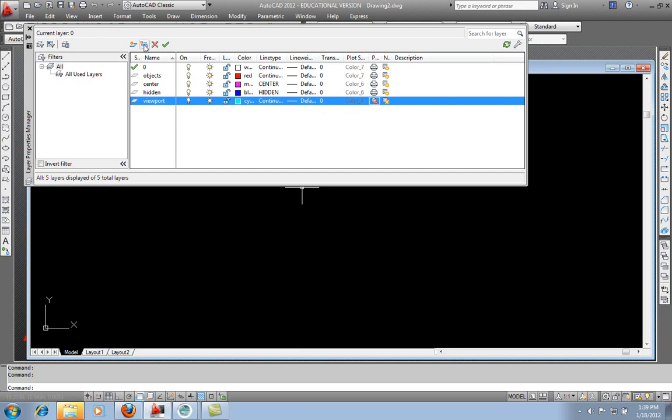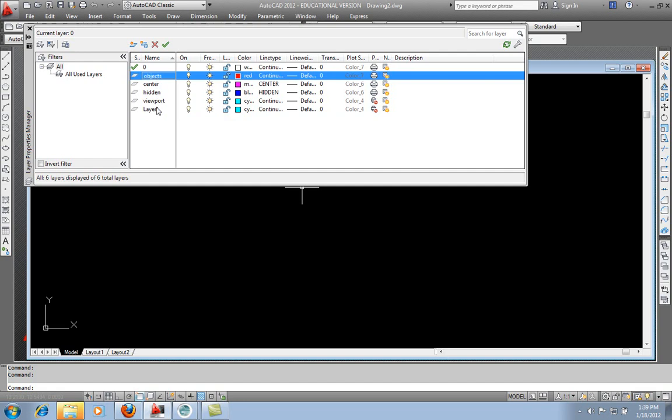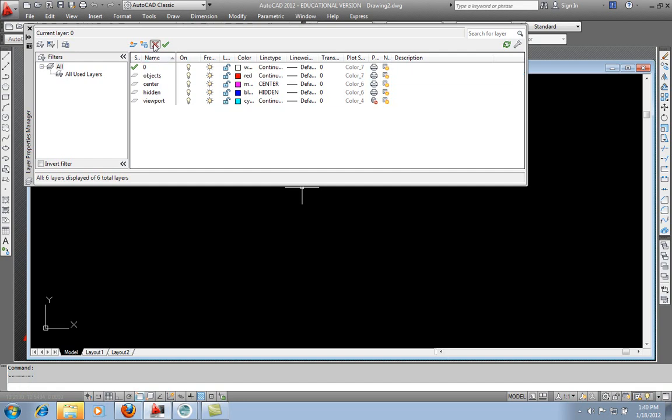Now if you see some of these other icons, you can delete a layer, you can freeze a layer in a particular viewport. We're not going to work with that one. But you can delete a layer, and I'm going to create a new one. And then I'm going to decide to delete that one, so I'm going to click on that X and it'll get rid of that layer. If I want to make one current, that's the same thing as in manual drafting. If I decided I wanted to draw a blue line, I would get my blue pencil.